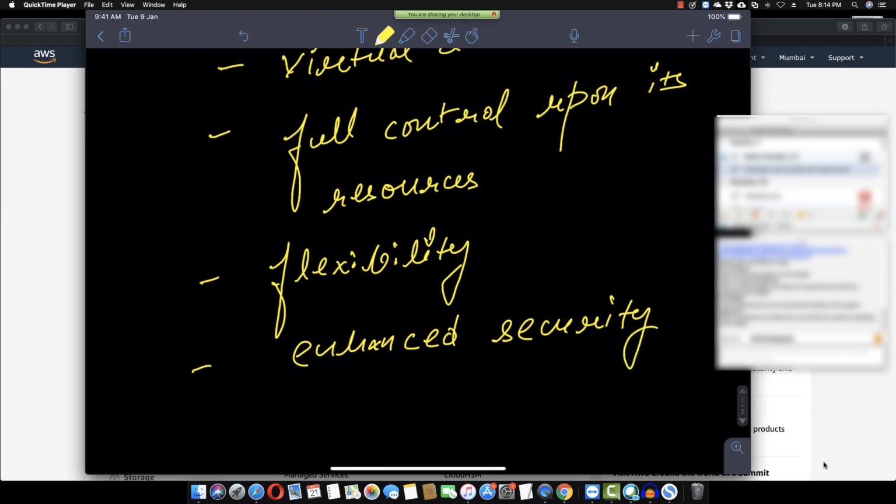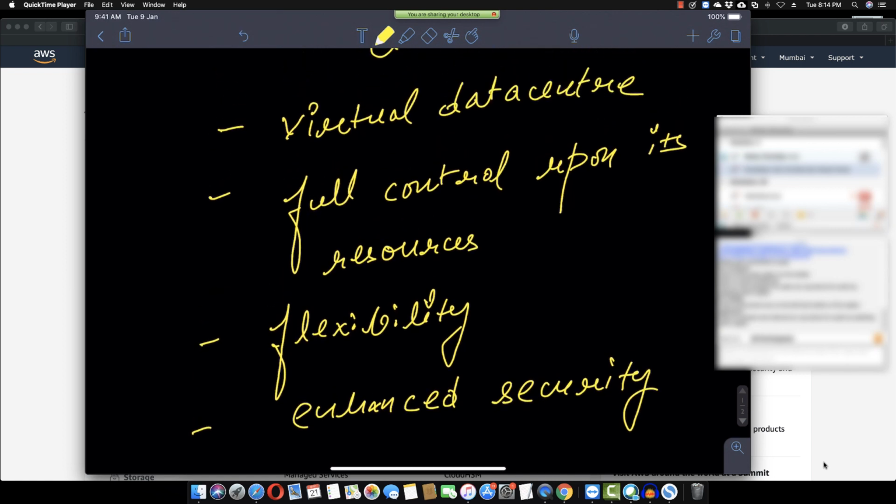You also get security in terms of transparency, because you can easily see what is running in your infrastructure in that virtual data center. You can easily see what exactly is running, and based upon that, you can make some changes and customizations.